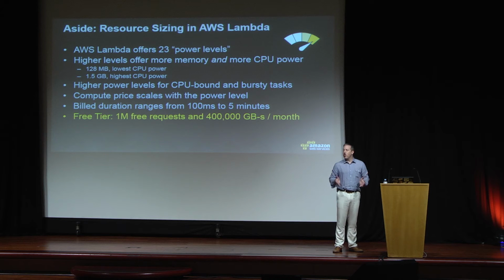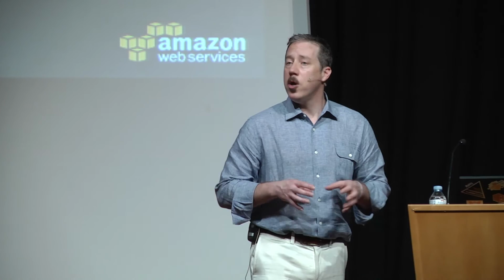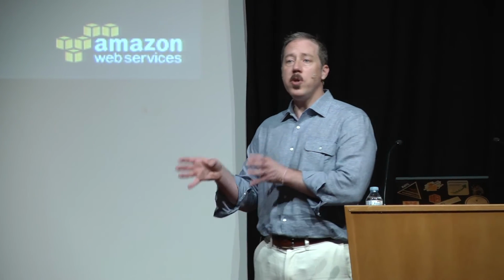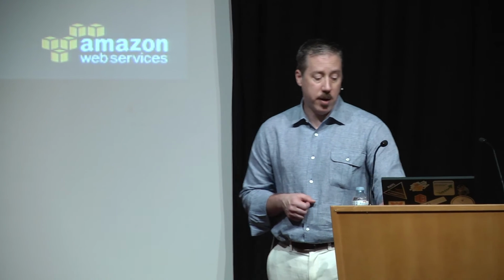Now, that said, there's also a very generous free tier. You get 1 million free requests and 400,000 gigabyte seconds per month, every account in perpetuity. And so you have a lot of power there, a lot of requests that you can make. If you're a small development team, maybe you're working on an open source project, or you've got some trial projects at home, you can often do all of the work you want completely for free. And only when you move into production do you actually end up paying.